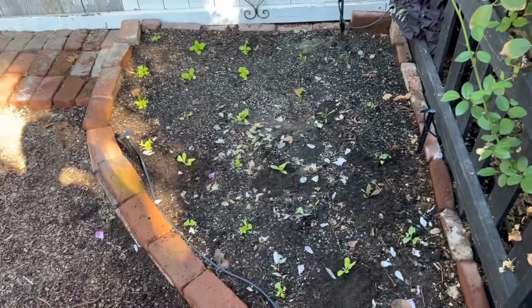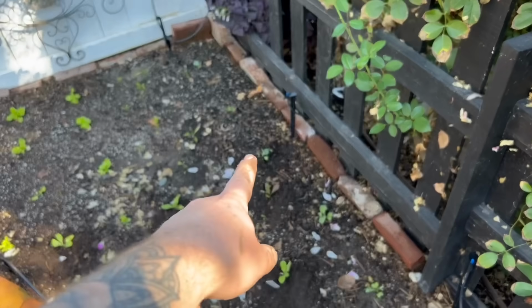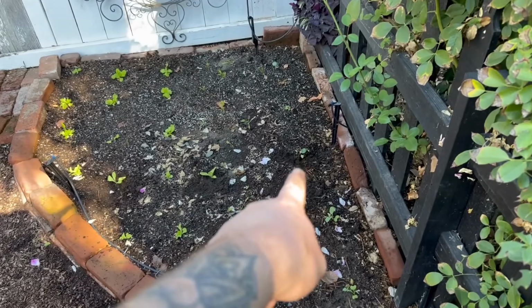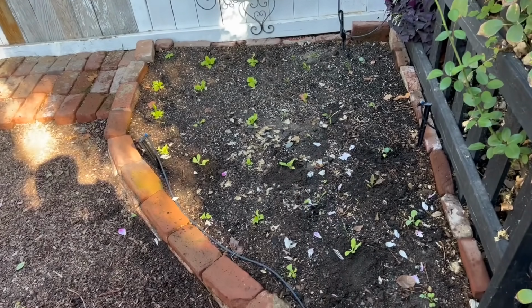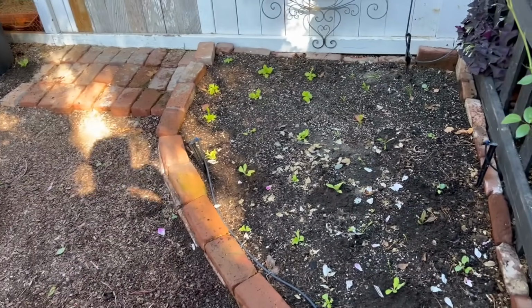So once I got into this bed, there really wasn't a whole lot. I put a red lettuce there. I replaced one of the, I think, cabbages, Brussels, I don't remember. It's already been too long and I've done too many things since then, but I replaced one plant that had gotten eaten right there, and then lettuce there, and I think that might have been it. Oh, and one right there. So just a few that needed to be replaced, which is not bad.